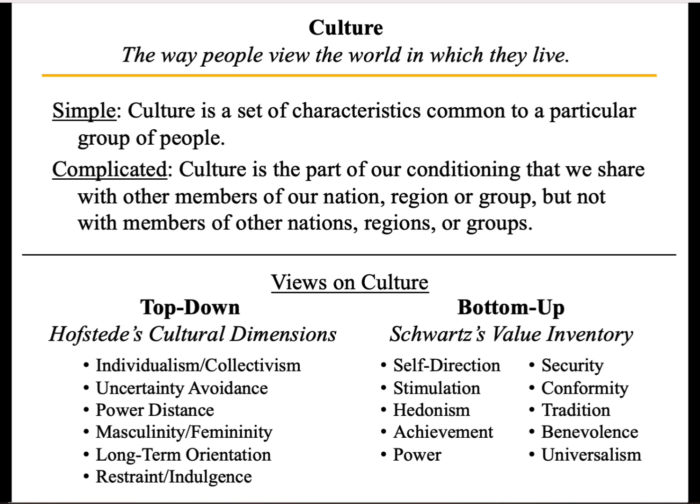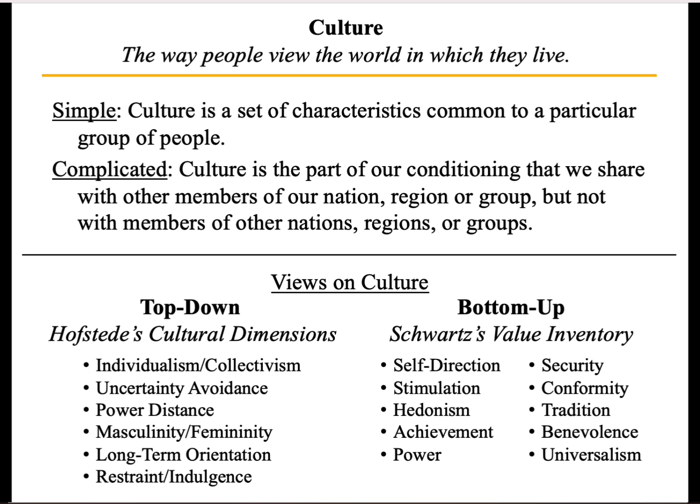I'll highlight two. Imagine meeting somebody from a different country for the first time. One way to start to get to know them would be to ask them where they're from. If you know something about the culture of their country, you can make guesses about characteristics of that person. The other would be to ask what that person is interested in or what groups they affiliate with. Once you know what the person finds important, you have something to talk about.